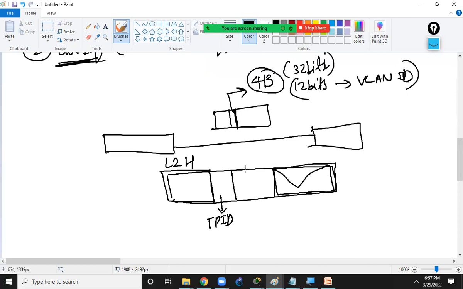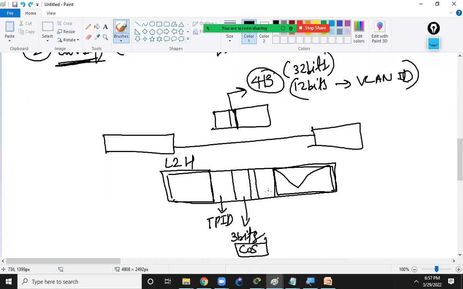Now the tag has a 3-bit field, which is called class of service. Then it has one more bit, but leave it, it is not really necessary for you.